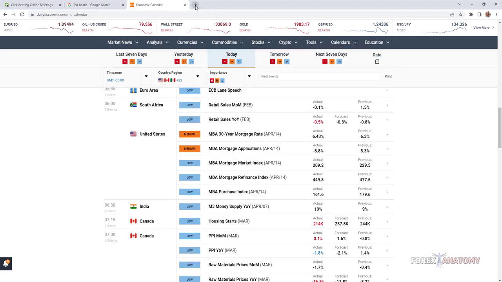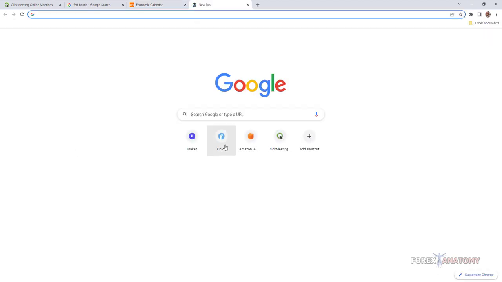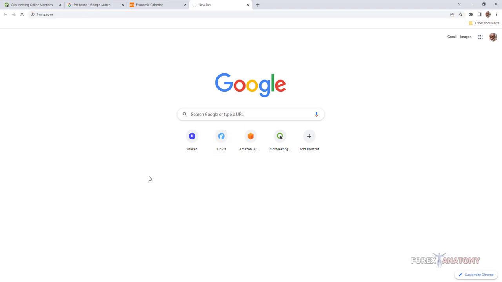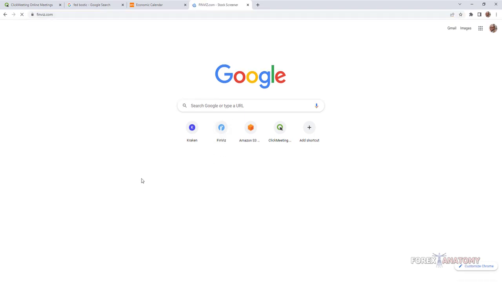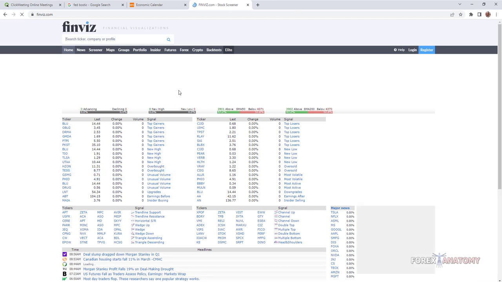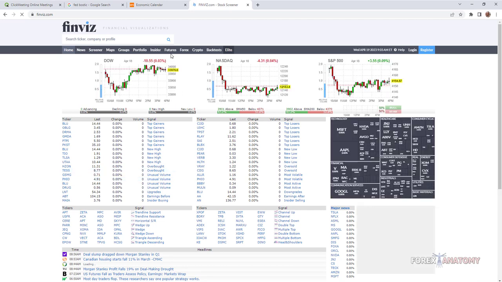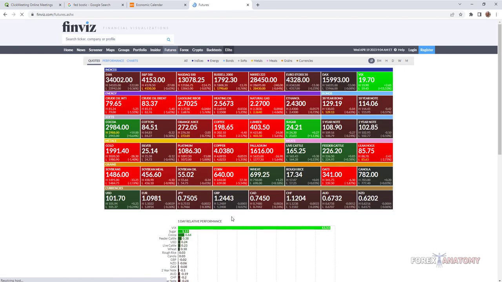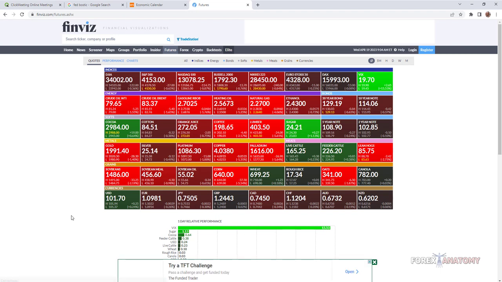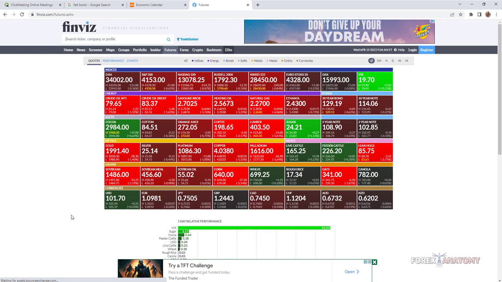So then let's go to FinViz, one of our favorite sites, to see what our heat maps are showing us for today. And right here, let's go to the futures. All right, so we're at this futures heat map right here, and we see that most of it is covered in blood. It's pretty much selling off. It's not as bloody as it could be.